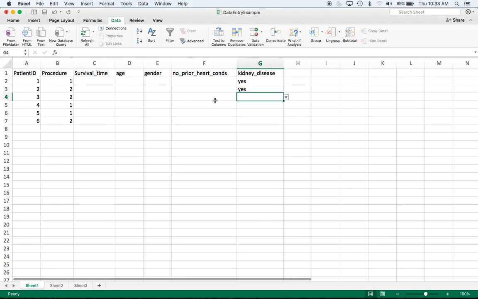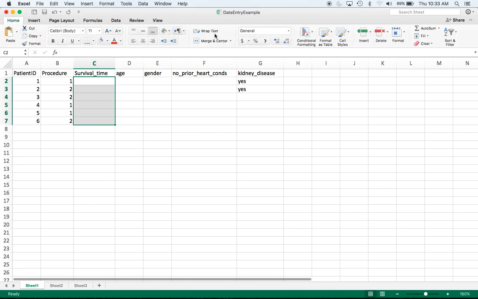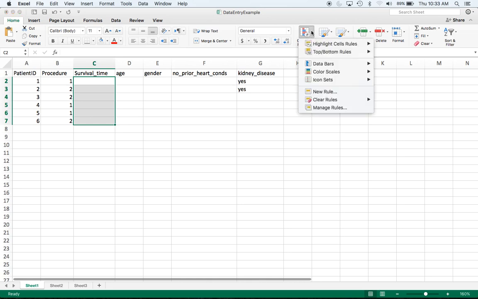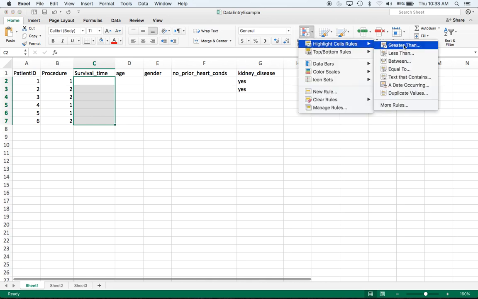The other way to make sure you put in correct data is to use what we call conditional formatting. Similarly, we highlight the cells that we want to apply our conditional formatting to, go back to Home, click on conditional formatting, highlight cell rules.